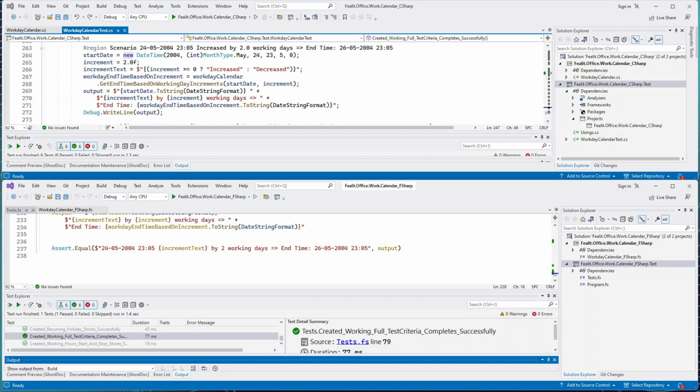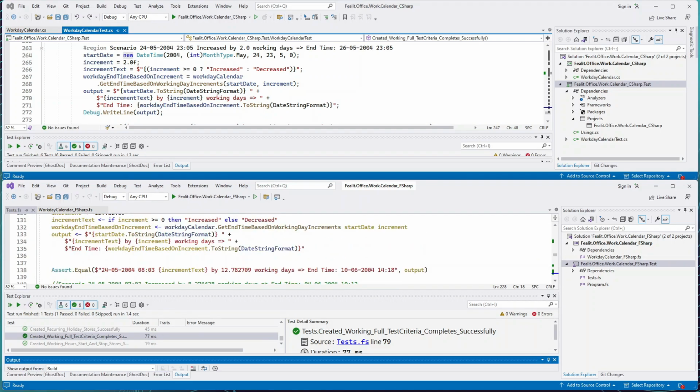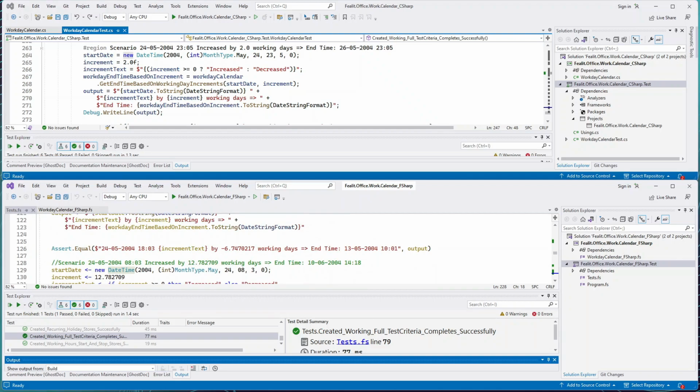We have implemented the unit testing, and we have verified that our implementation passes the test criteria, which means that our implementation of Workday Calendar works according to the test criteria, minus the little issue we have here with 10-01.